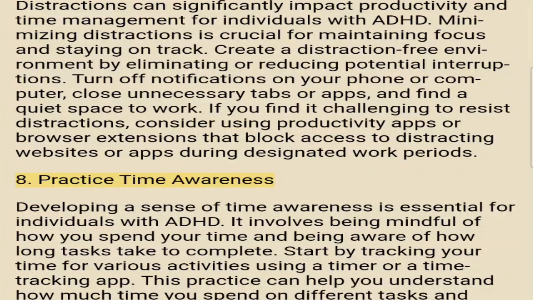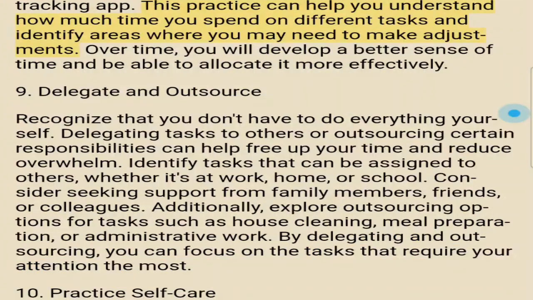8. Practice time awareness. Developing a sense of time awareness is essential for individuals with ADHD. It involves being mindful of how you spend your time and being aware of how long tasks take to complete. Start by tracking your time for various activities using a timer or a time tracking app. This practice can help you understand how much time you spend on different tasks and identify areas where you may need to make adjustments. Over time, you will develop a better sense of time and be able to allocate it more effectively.